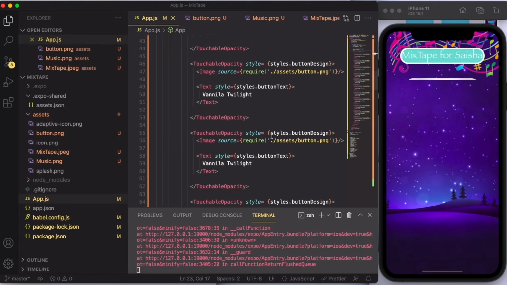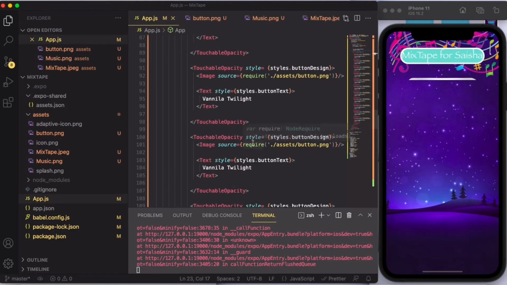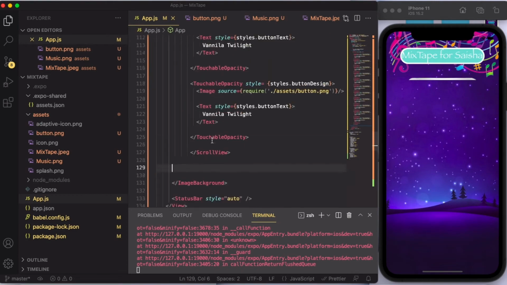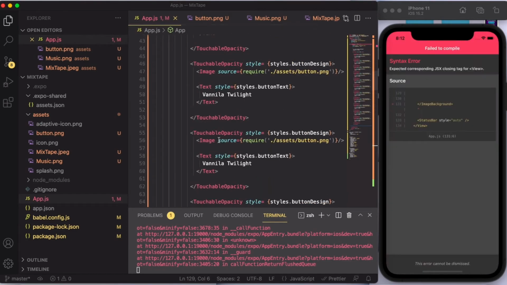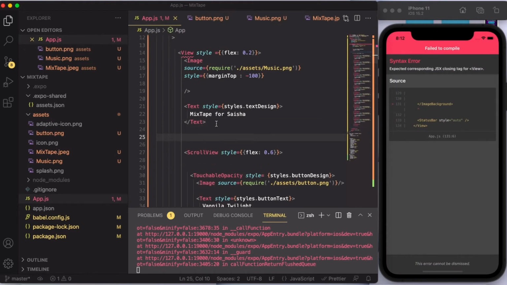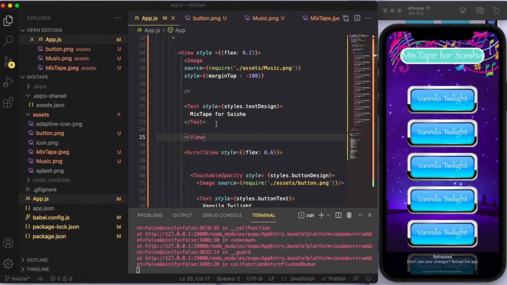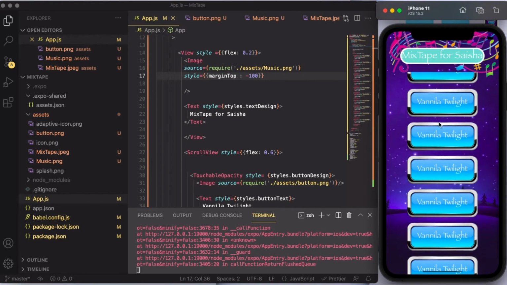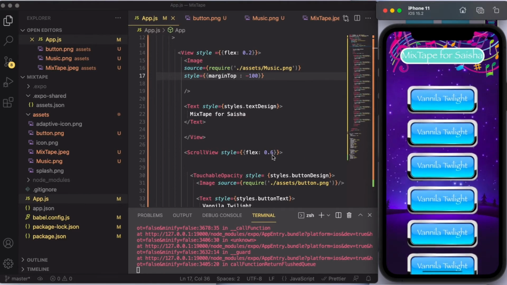Okay, I think one view got pushed here to the very end, so that has to go. I'm going to cut it from here, and just below this, just below the heading, that view should get closed. So now it's fine. This is one view. This is for the heading here, and I have given it 20%, that is 0.2. Next, the songs, I have set it to 0.6.